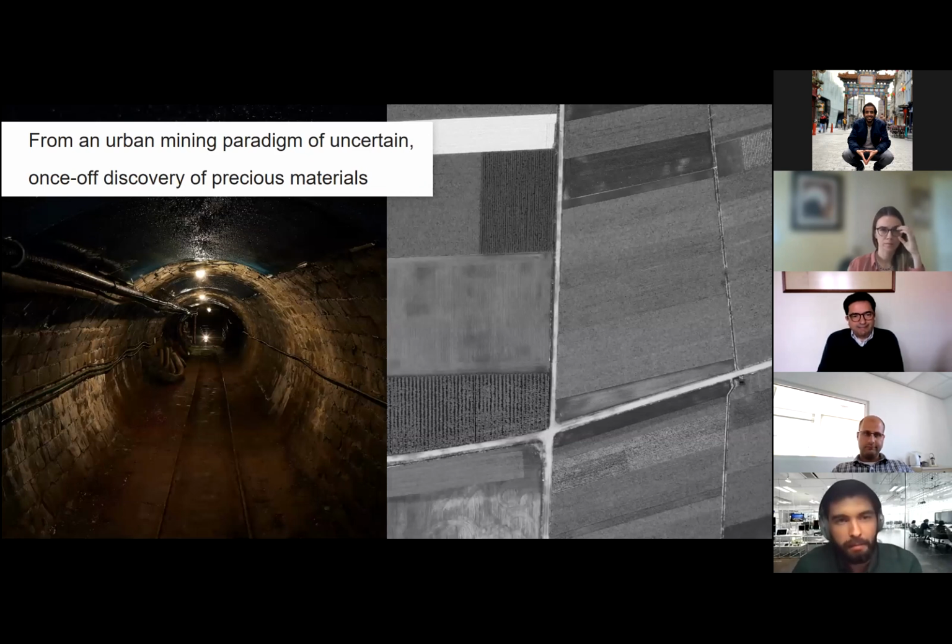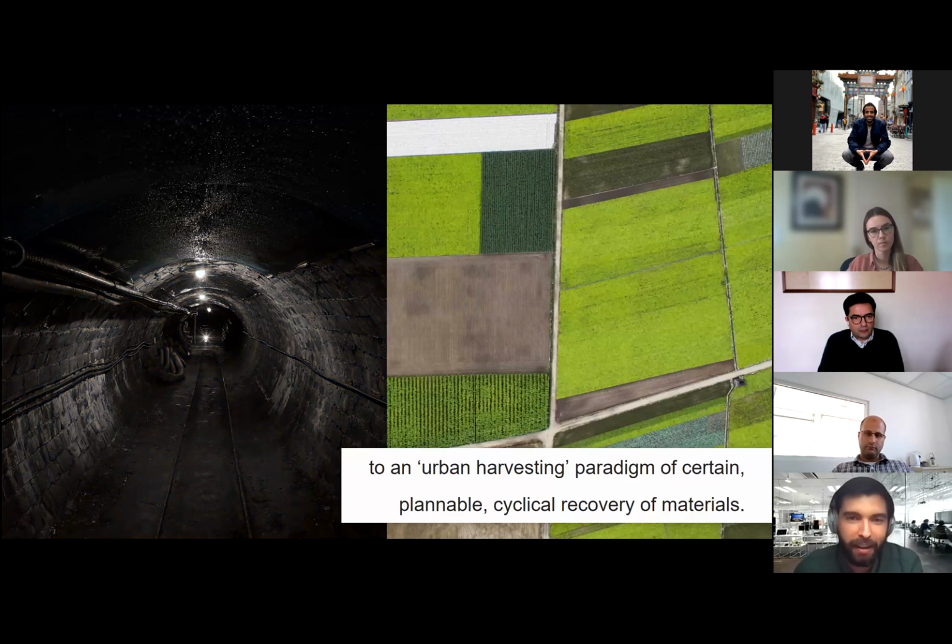I think the main message is that we're exploring a shift in paradigm, a shift from urban mining, which is often used, which is a paradigm that actually reflects an uncertain kind of once-off discovery of precious materials. There's, you know, copper somewhere, or gold, or rebar, and we need to find it somehow by screening lots of unknowns. But actually, the paradigm that we want to go to or explore is a paradigm of urban harvesting, you could call it, rather than mining. And that's a paradigm of certain, plannable, and cyclical recovery of materials.